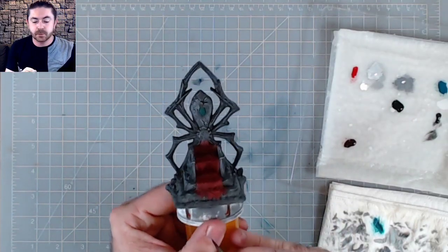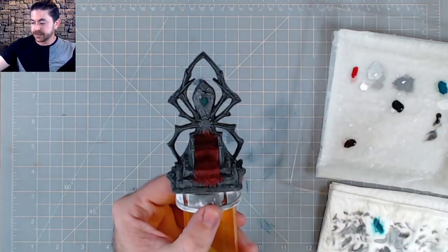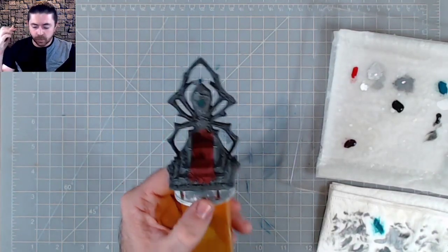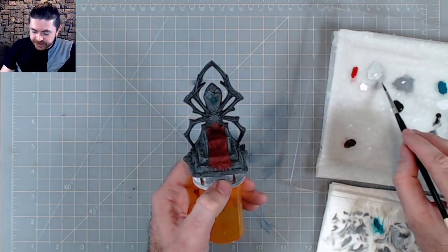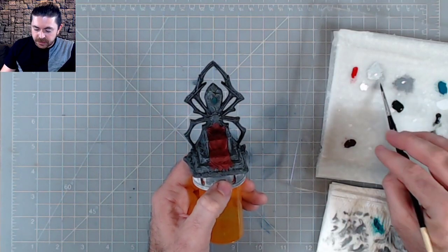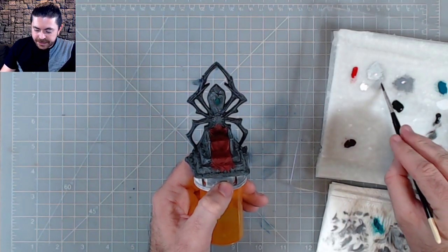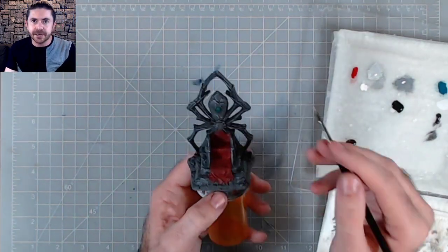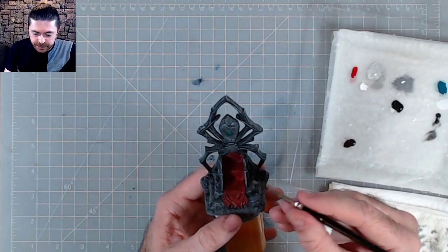Okay, now we're getting some more definition back to those spider legs. See, this is why I do prefer layering so much more than dry brushing, specifically because you can be this precise. And I did anticipate that I'd be doing a combination of layering and dry brushing on this miniature.